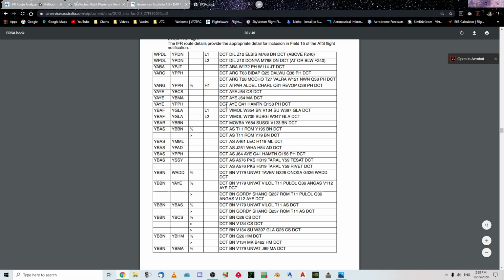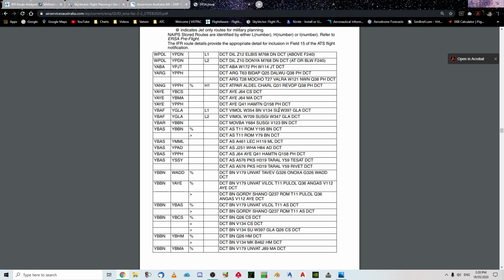You don't put your SID or your STAR in it like America. You leave it as is. You, as the pilot, then obviously can put into your FMC what SID or STAR it is, but you put it in this exact format. The air traffic controller, if you're flying online, will then annotate an appropriate SID or STAR. But you, as the pilot, put it in this format. So that's very, very important. You don't do it like the Americans do. That's the first thing I want you to note.